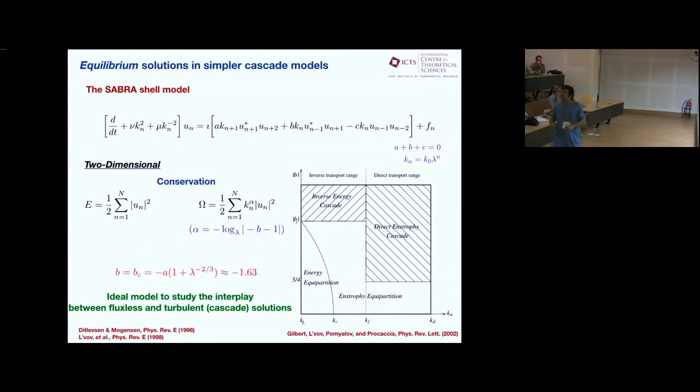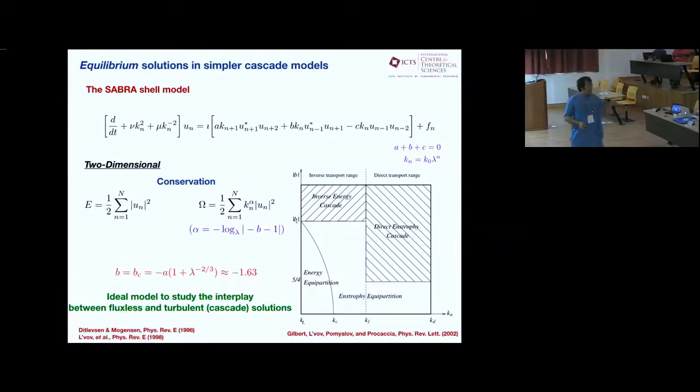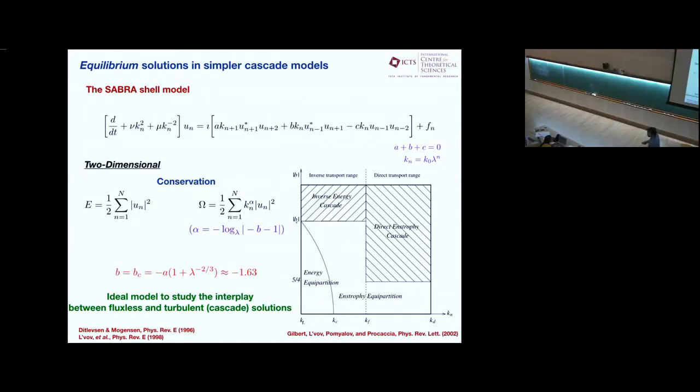So I wanted to lay it out so that I don't start decimating Navier-Stokes immediately without a context as to why we started playing this game in the first place. And also, as I mentioned in the beginning, I should like to emphasize that you can play the same game and have an understanding of what equilibrium solutions are in a simpler model of turbulence, namely the shell models, where you can tune just one parameter, here P, and have a rich phase diagram of solutions which go both for the cascade-like solutions with which we are more familiar, as well as equilibrium solutions with standard scaling laws.